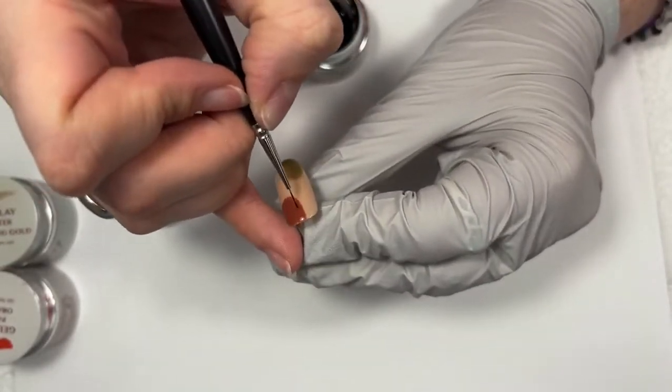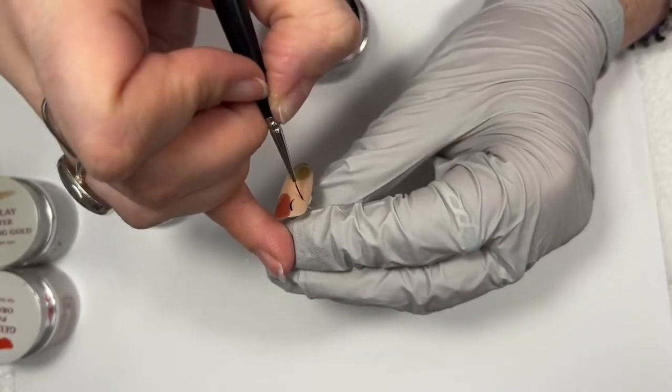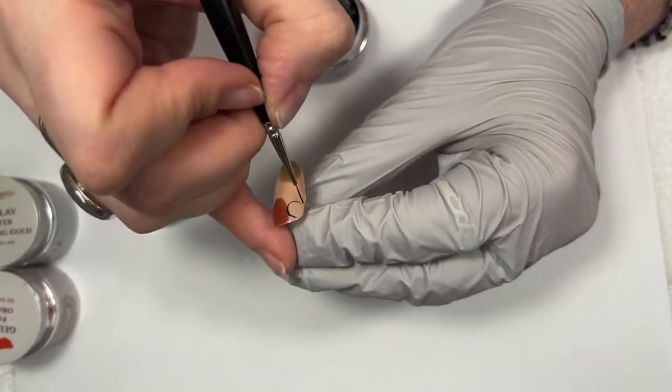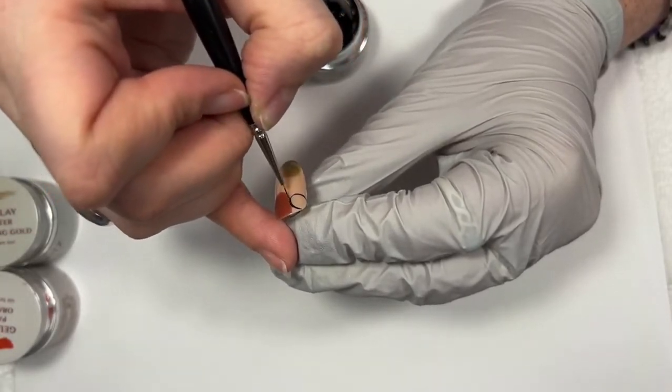I don't know where I'm going with this. I want to add a little bit more and then plot a circular shape in this corner. All of the Accents products are a 30-second cure. I want to say that before I forget. Which is really nice, especially when you're in a hurry.